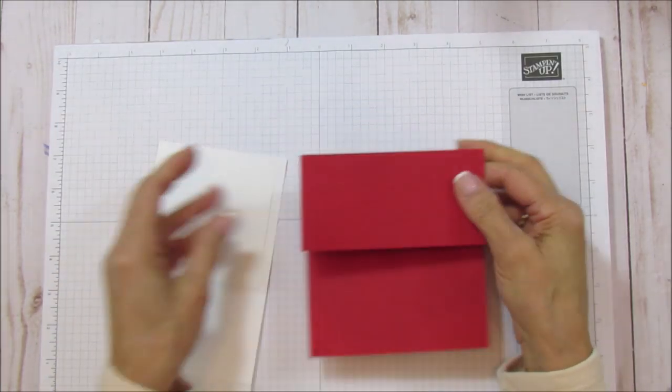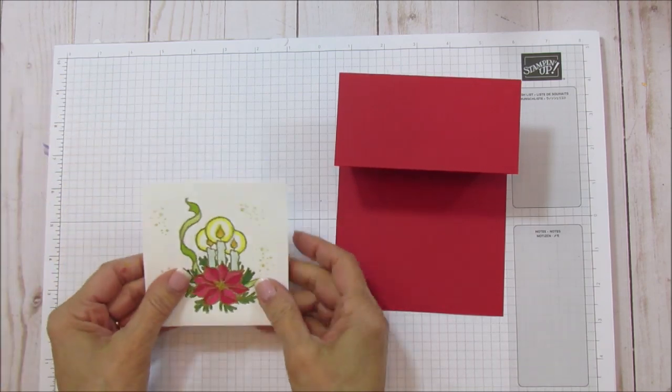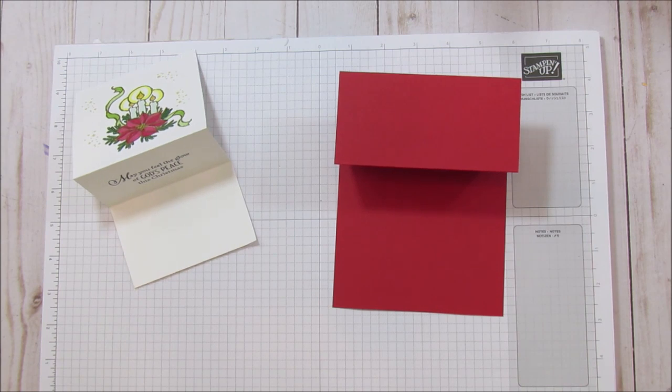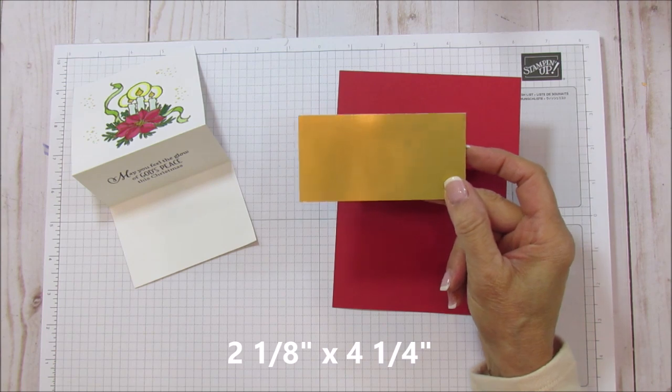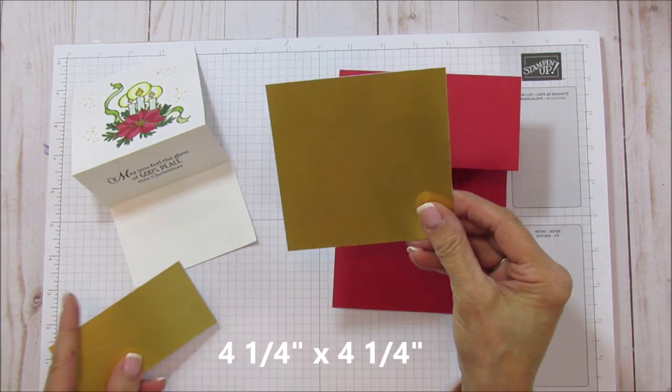And so it's going to look like that. All right, so here's our two basic pieces. And now for the foil, you are going to need a piece that is 2 1/8 by 4 1/4, and then another piece that's 4 1/4 by 4 1/4.